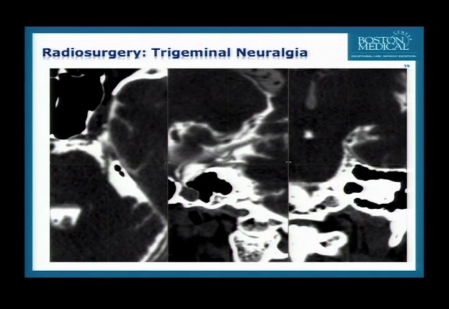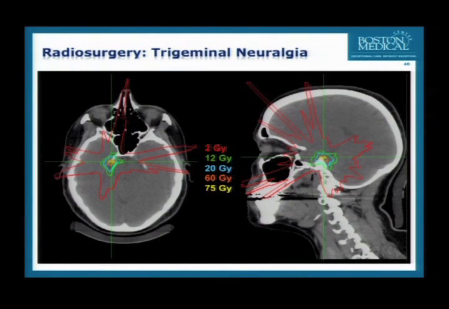So we target this with radiosurgery, and we give it 90 gray of radiation in a single sitting. 90 gray, that's a lot. In order to cause necrosis in normal tissue, you have to give a large dose of radiation. So we give 90 gray to this essentially virtual target in someone's brain, and roughly 60 to 70% of patients get almost complete pain relief after we use this technique, because we essentially just ablate the nerve. We just take it away. So it's no longer able to give that abnormal sensation of pain.